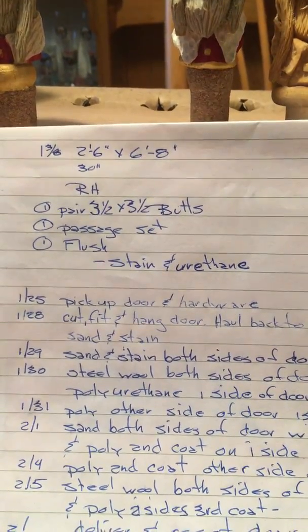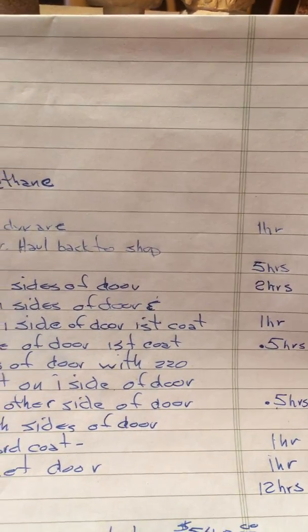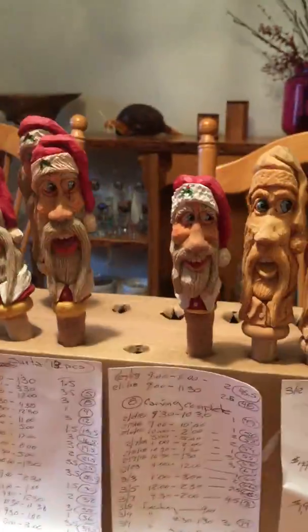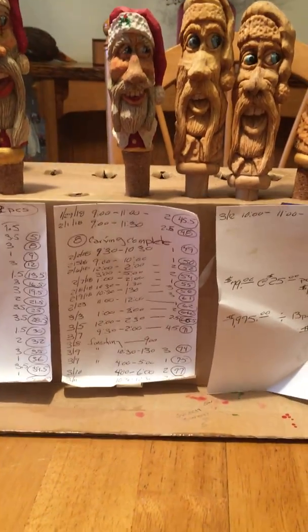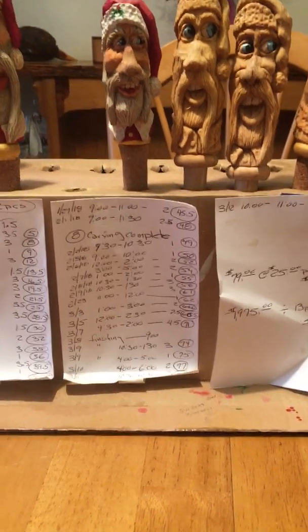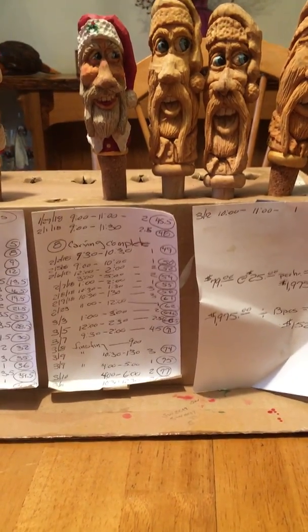If I'm doing a job, time and materials, I get the materials. I keep a record of what I did each day and how many hours I spent doing it. And in the end, I total the materials, I total the hours at the rate I want to earn, and I have come up with a price. And really, in order to price your craft items, your woodworking items, your art items, you have to do the same thing. And for a long time, I didn't do it.